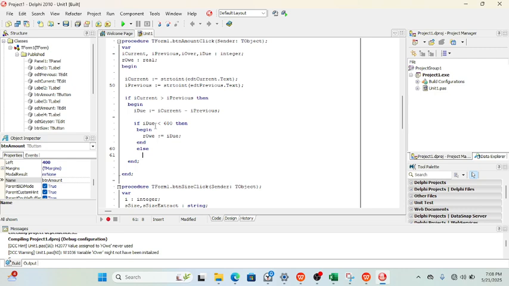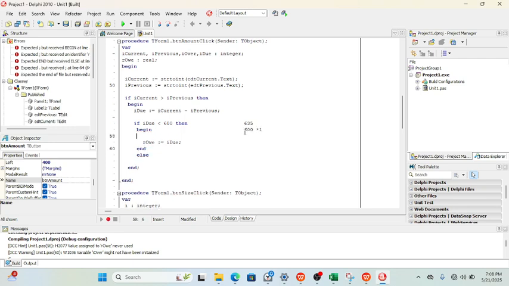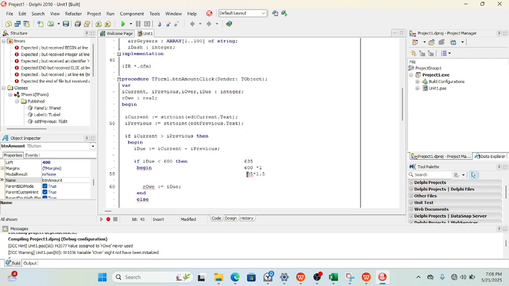For example, if iDue is equal to 635, 600 of those units will be priced at 1 rand, and 35 of those units must be priced at 1 rand 50. But do you notice what I did? I had to know by how many units my iDue exceeded 600.